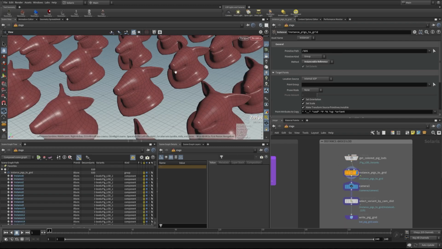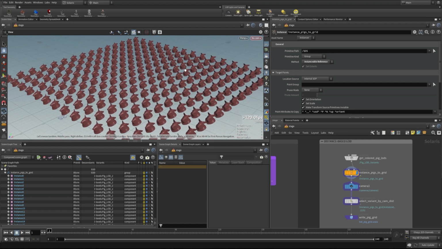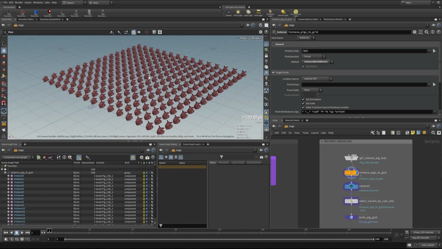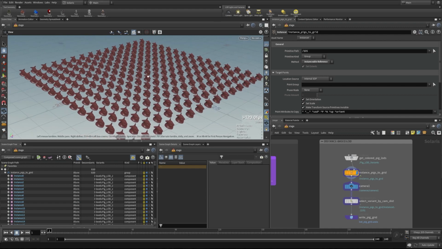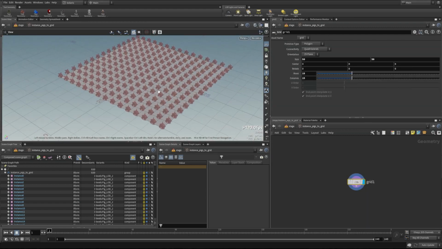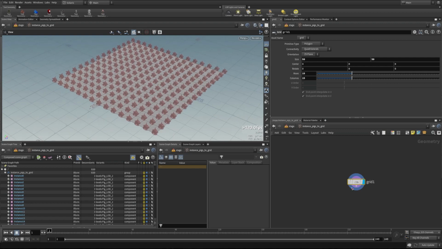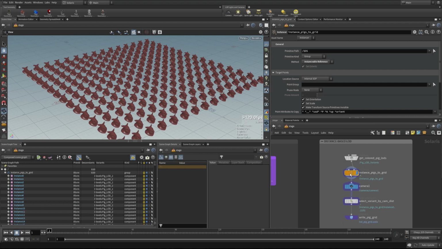Next, we're going to just use an instancer, make a bunch of instances of these pigs onto the stage. There are about, I think about 300 here, 225, sorry, variants here that we're going to be working with. It's just a simple grid inside of the instancer, and each of these primitives with their variants are getting instanced onto those. You can see we're making these as instanceable references.